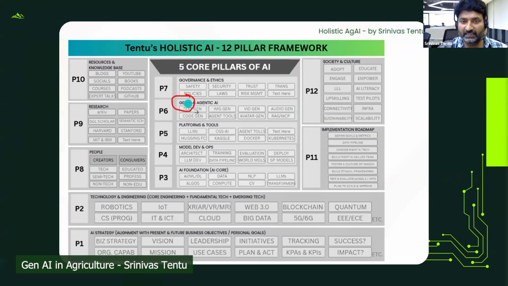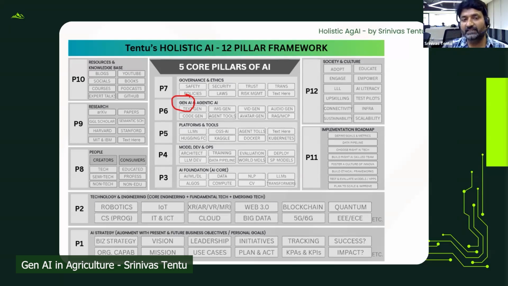See, here is where Gen AI comes in, like text generation, image generation, video generation, audio generation, code generation. And if you want to take them to the next level, instead of working prompt by prompt or tool by tool, if you use agents, that is the present trend, agents and agentic AI. That is what comes under Gen AI and Agentic AI. Of course, we are not dealing with anything regarding Agentic AI in this session.